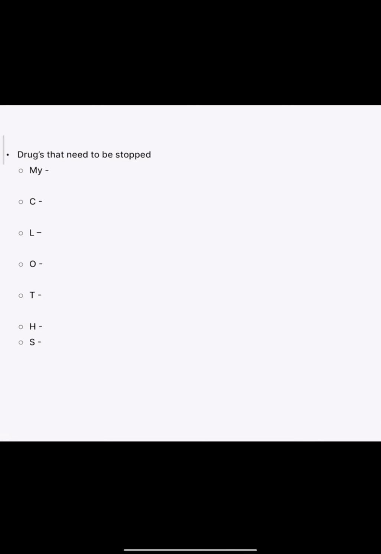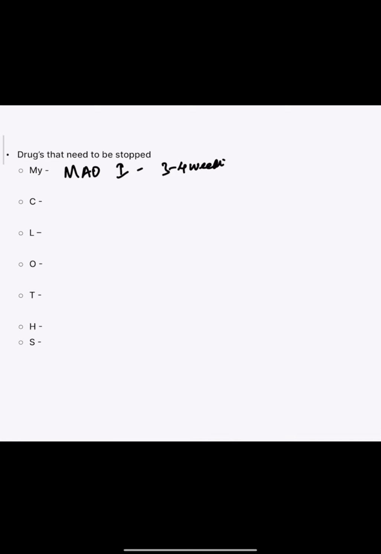I used to remember that before surgery, patient clothes are usually not allowed. So the patient should remember, my clothes are not allowed before surgery. My clothes are stopped. That is, the medications to be stopped also start with MY CLOTHES. This MY CLOTHES you need to remember. M stands for what? Monoamine oxidase inhibitors. They have to be stopped. How many weeks prior to surgery? 3 to 4 weeks prior to surgery.